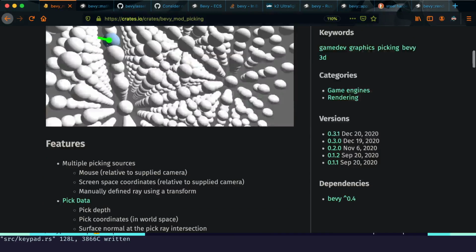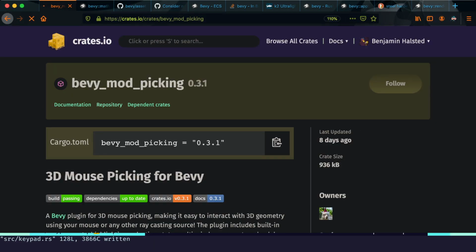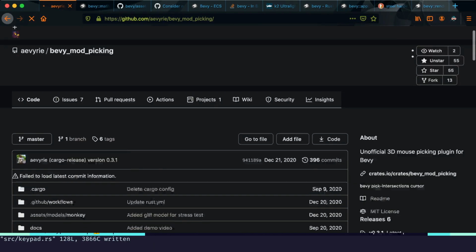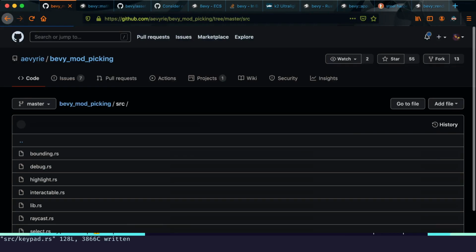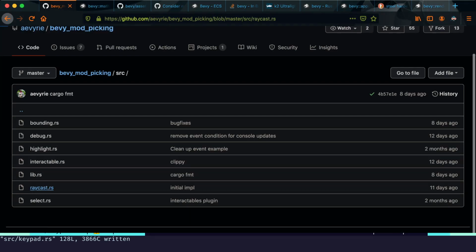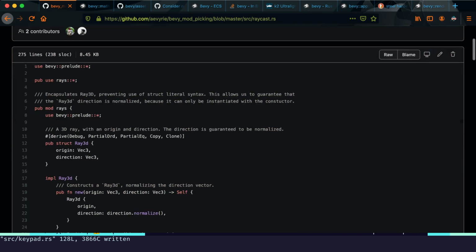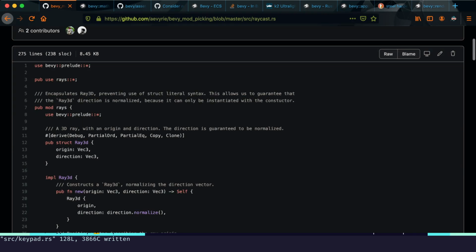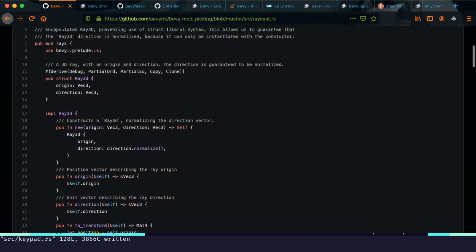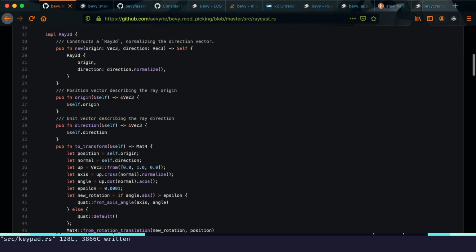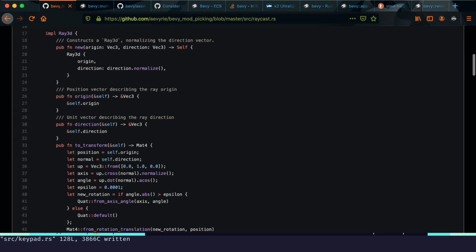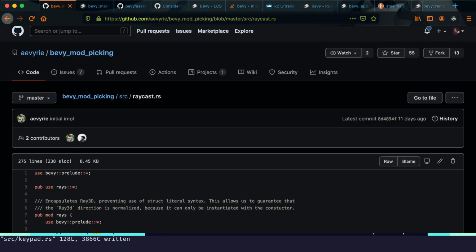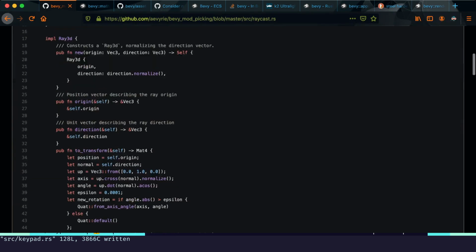I want to see the source on that repository. Origin, direction, Ray 3D. Okay, that's... looks like it's just a ray definition. Oh, there's more down here.